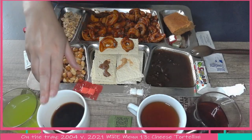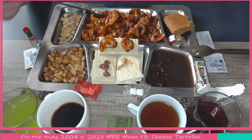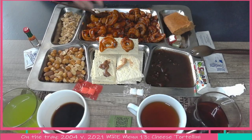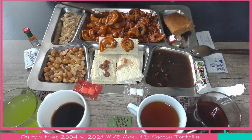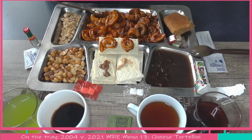Mostly because we got a naturally warm drink to pair with the breakfast. It's always my choice. Snacks are easy enough to eat on the way, and also, I prefer my snacks salty than sweet. And then just because the tortellinis are a bit fuller. And the old one, technically you can eat the cake on the go, but I said peanuts are salted, so they make you want to drink. This will make you drink much more. And then for the spiced apples, this would be tricky to eat on the go because, you know, liquid. So yeah, I would take the newer version. I'd probably swap out the drink for something else. Still though, it's fun to see how that compares over the years.